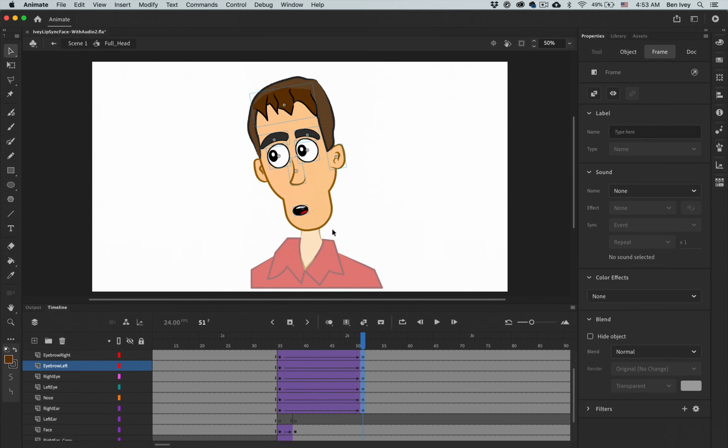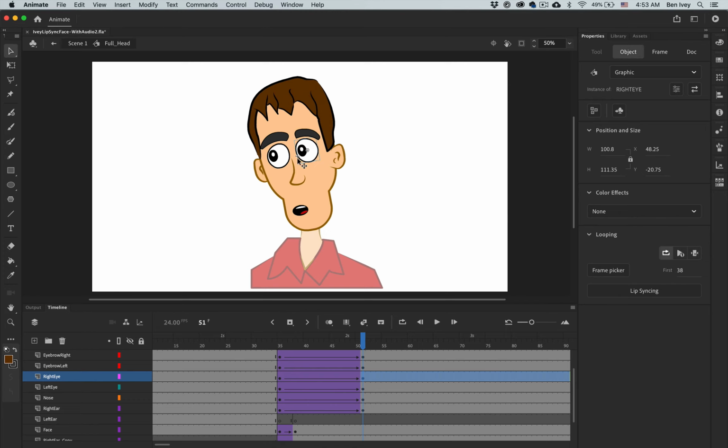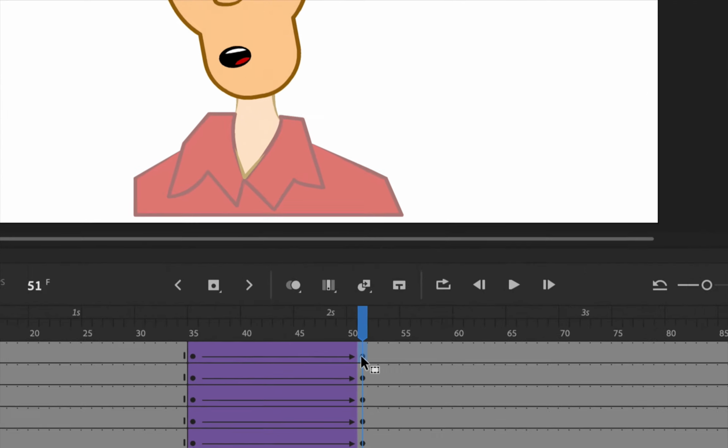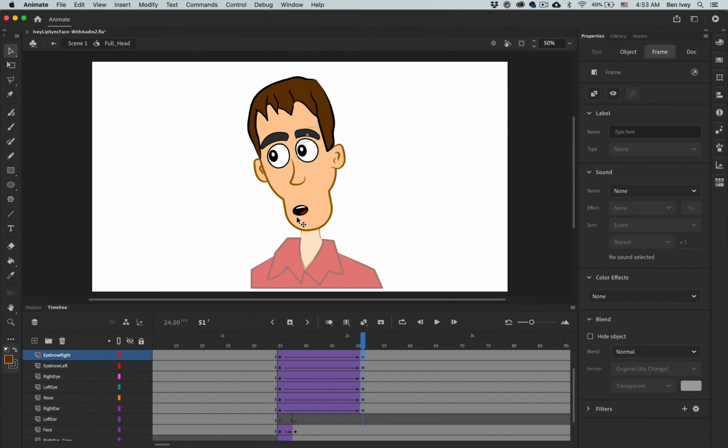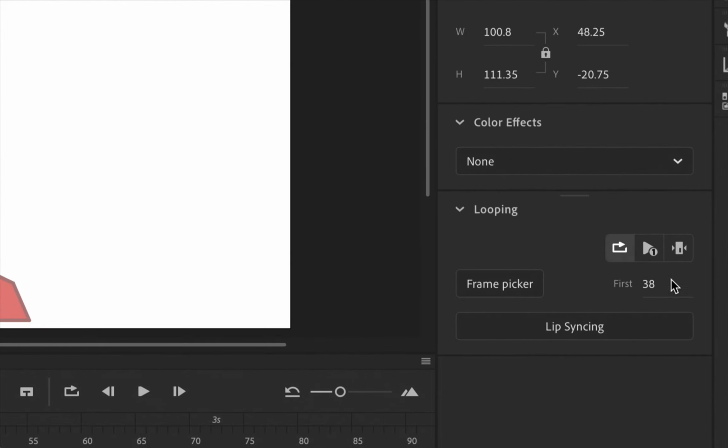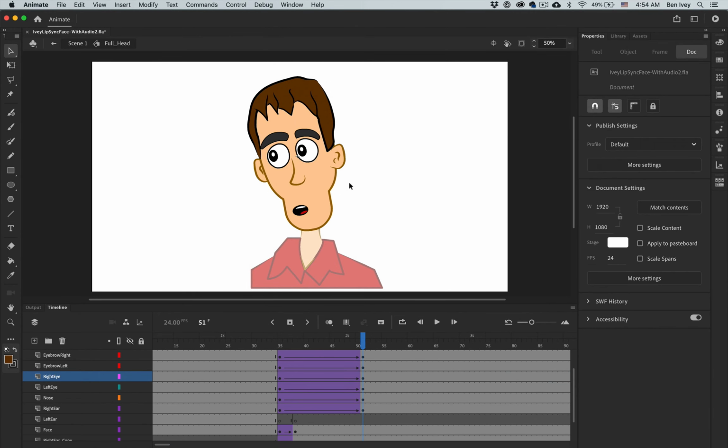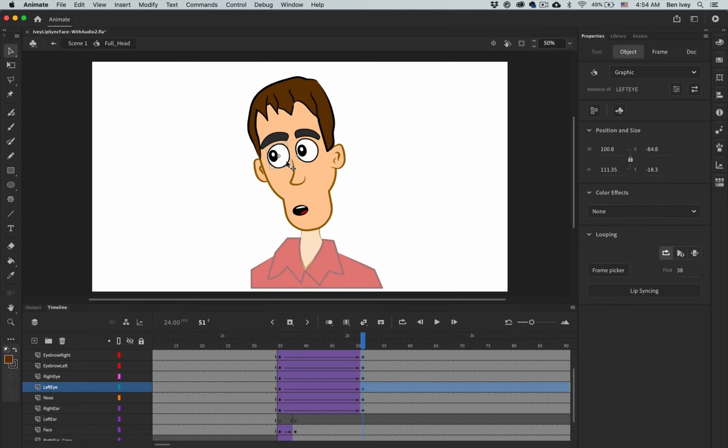The thing about this is that if it's got a sublayer like on my eyes, I need this to also be moved over and to change its position too. So take this one thing at a time, because you can see as I select these keyframes, we'll do one for the eye. It's also off and I need to choose keyframe 51 too. So this is why it's important to get your timing right the first time rather than waiting for later on to go back and fix it. But you can go back and fix it if necessary. But that's just a common problem that I want to give enough time to look at and to be able to correct.